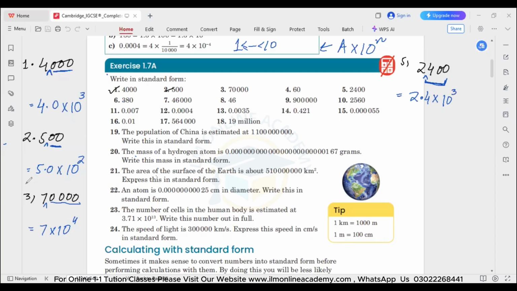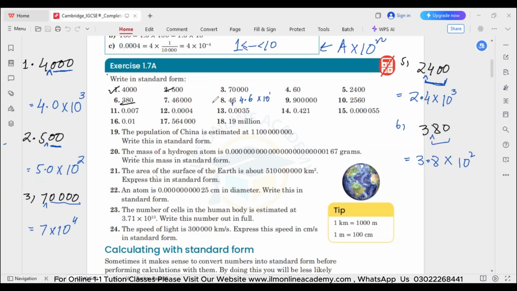So similarly, they gave us part number 6, that is 380. So for this again, we will be applying the decimal point after the very first number. So this will be 3.8. And after this decimal point where we applied, we have 2 numbers. So we will be going on with 10 raised to the power 2. Okay. So for this, 4.6 times 10 raised to the power 4, 4.6 but 10 raised to the power 0. Like here we said, sorry, 10 raised to the power 1. For the eighth one, this will be 4.6 times 10 raised to the power 1, because after the decimal point there will be only one number left.